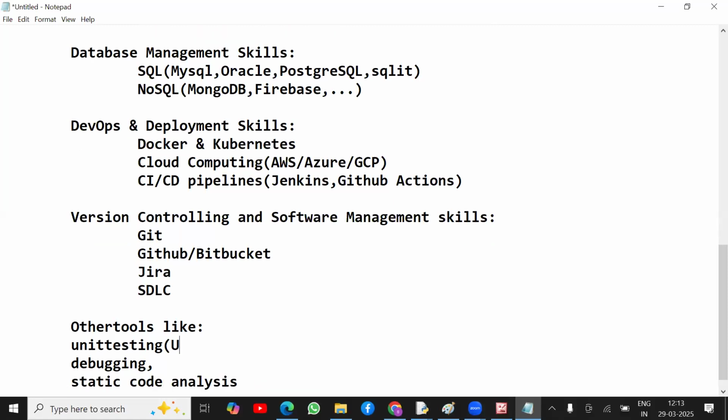Python provides the unittest library, PyTest.